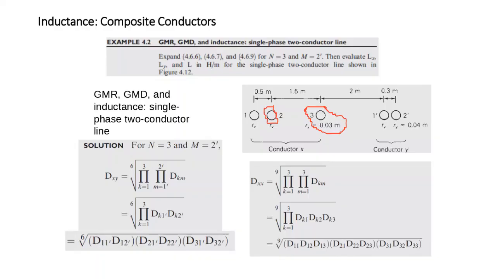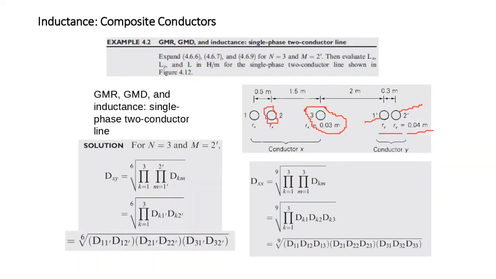This one here is the radius. 0.04 is the radius of each subconductor of this, and also of this. So Rx equals Ry. Sometimes we have a different radius for each conductor. One is big, one is small in one conductor. But this is not in the transmission line. This is the theory behind this one. So this is the way you calculate it.